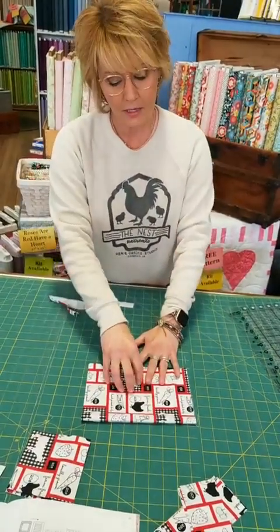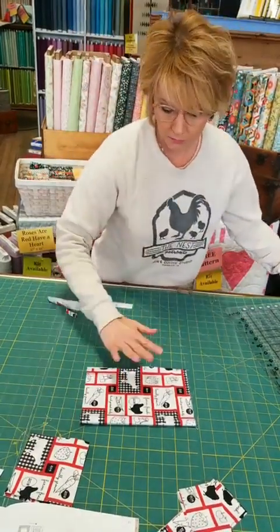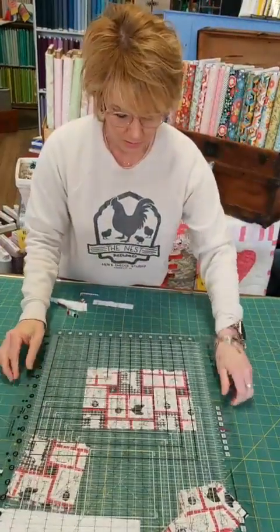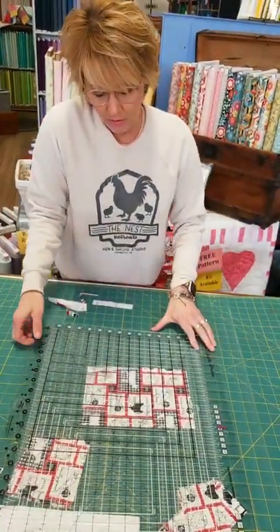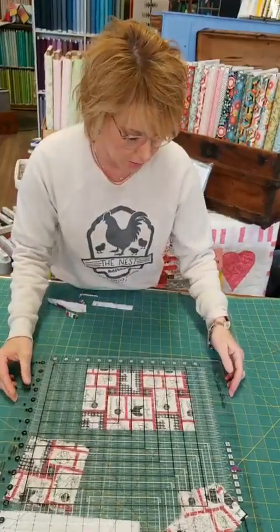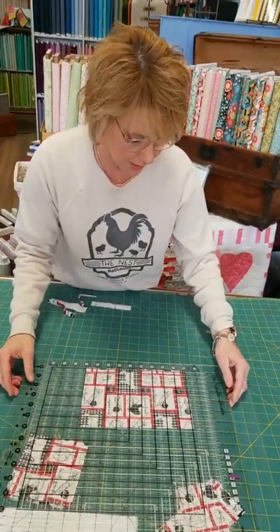Okay, so now I need some 2.5 by 4.5 inch. So the same thing, I could have left that down and not picked it up so that you could just keep cutting. I hope that makes sense. I probably should have done it the other way so that you could see how you don't have to lift it up. But I was wanting to show you what was happening at the same time.